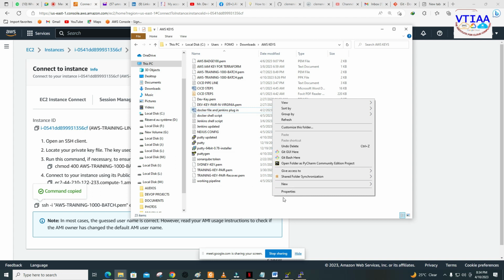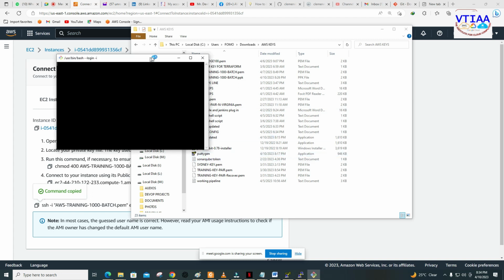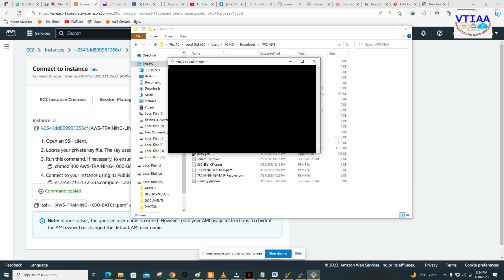When you right click where you stored your key pair, and then you come to Git bash here, that means you open Git bash from this location. That means Git bash will be opened from this location where you are. So I come now to Git bash here. Now Git bash opens. It is still trying to open.